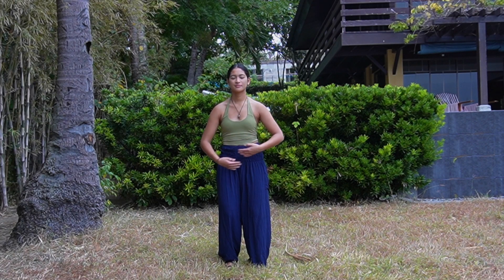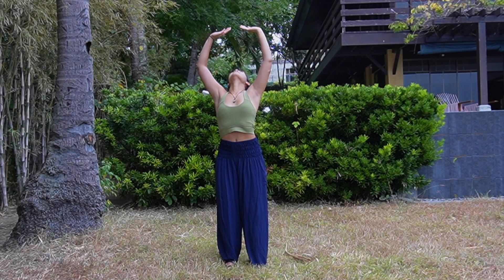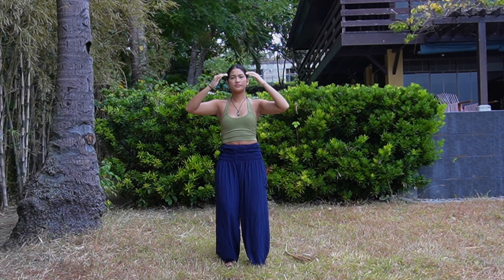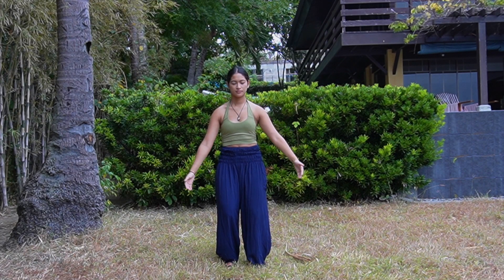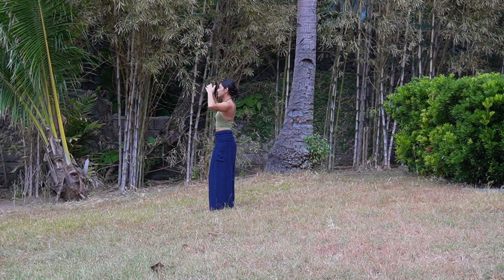Moving into Buddha holds up the earth. Guide your palms facing upwards, and as you pass your chin, flip your palms and extend them towards the heavens. Then flip your palms back down and guide yourself to starting position. Inhaling as you lift your arms up, flipping at the face and extending, and exhaling as you bring your arms back down to center.